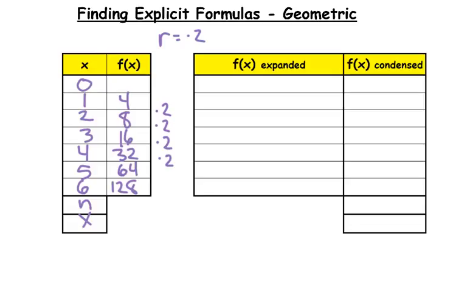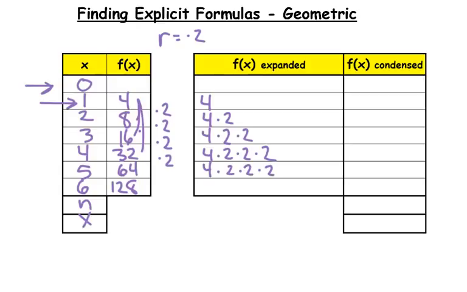Okay, now this is why we want to go back to the 0 term, because if we start with this as our first term, as this is our starting point, that would be 4, right? How does 4 turn into 8? Well, we times it by 2. How does 4 turn into 16? Well, we times it by 2 twice. How does 4 turn into 32? We times it by 2 3 times. So if we wanted to get to 64, 4 times 2 times 2 times 2 times 2, right?